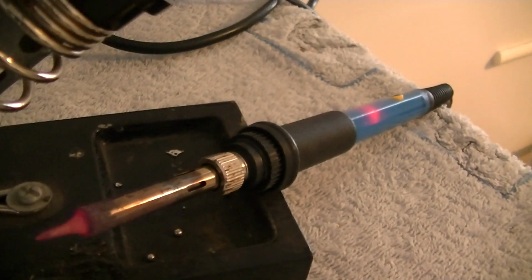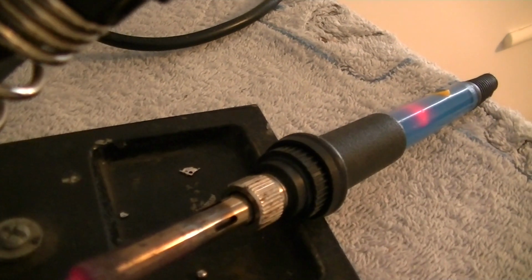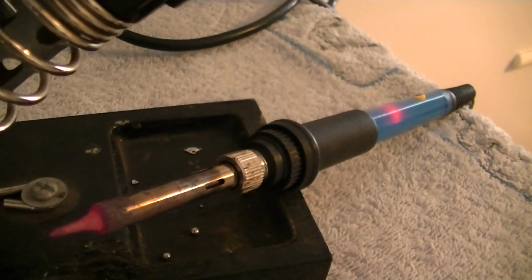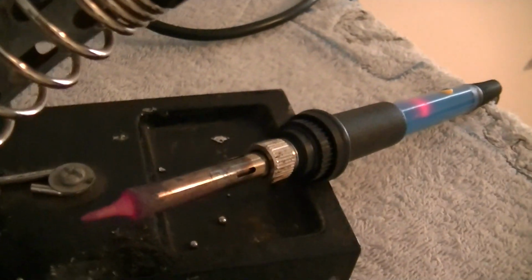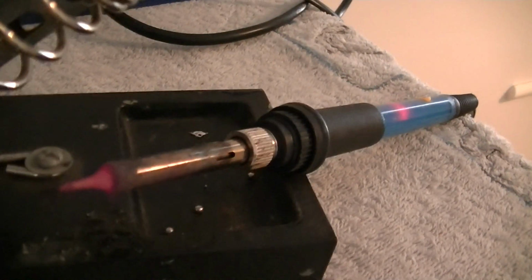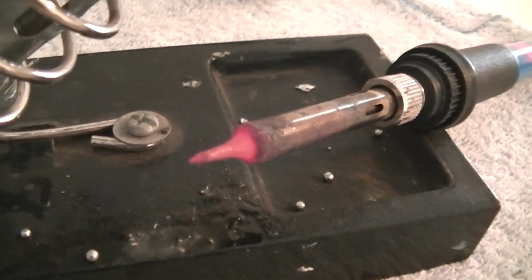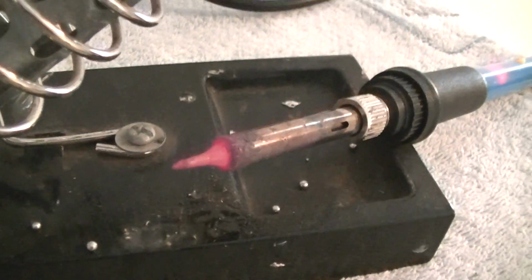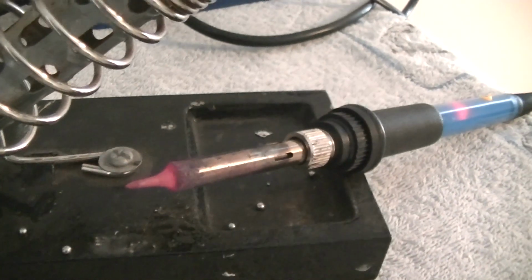This should get to about 190 degrees Celsius, which is about 370 degrees Fahrenheit, something like that. This is way over that. As you can see, it's glowing. This thing should not glow. Totally dangerous.